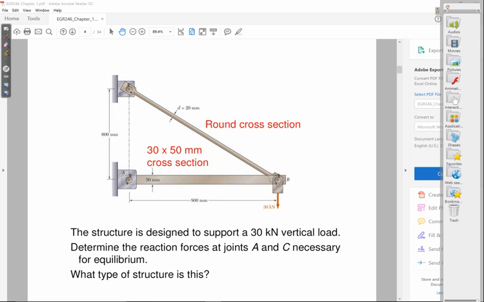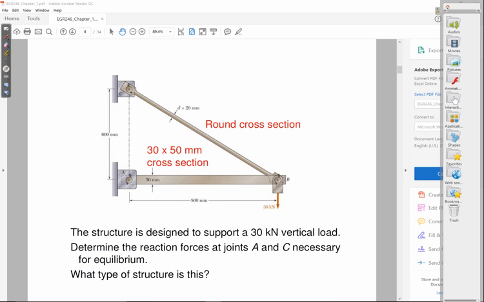In statics, you're going to take a look at this and say, okay, this is one of those frames that's going to basically flop around if you remove it from its supports. This is not a rigid frame. It is supported by two pin joints, at A and at C. You think back and say, a pin joint has two reactions, a vertical and a horizontal force reaction. So right off the bat, those are going to be four things that you're going to solve for in this problem, four forces there. Then you're going to continue taking a look at this, and you're going to say, I've got members AB and BC that are long and straight. There are no forces being applied anywhere in the middle of these members.